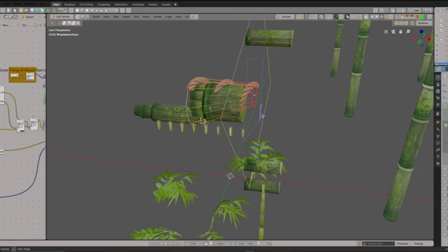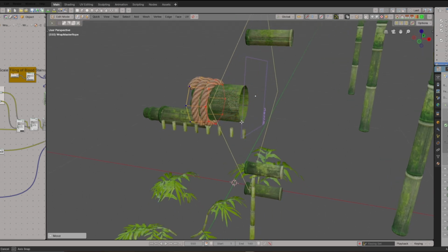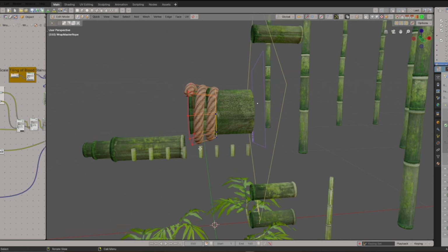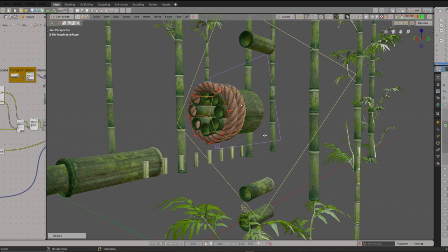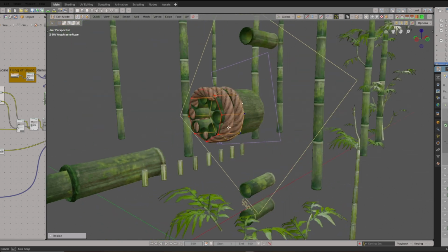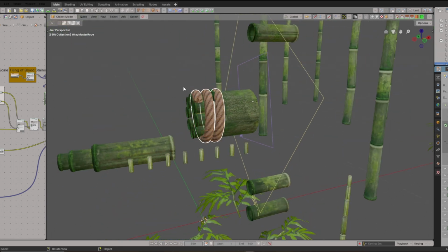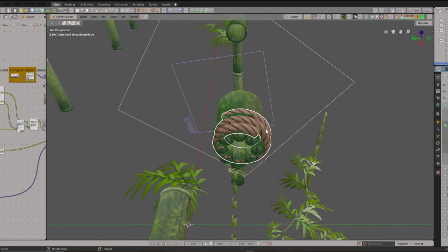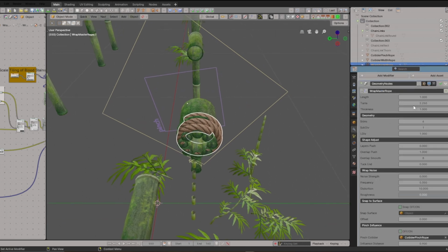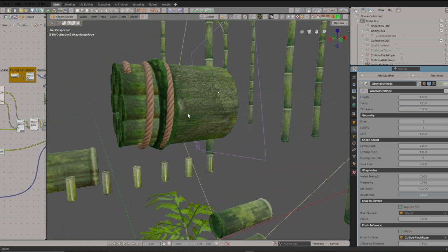Of course, I added a rope to this one. I thought it would add to the sense of cohesiveness. It also adds to the idea that it's not very technological. And it also adds to the concept of it being made like in the middle of the jungle or something. Handmade. I think it really adds it together. Of course, I can put metal nails or something other. It doesn't fit. So we have to think about that. We have to think about materials and how does it work in our world.